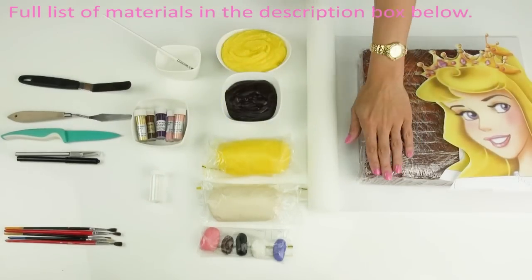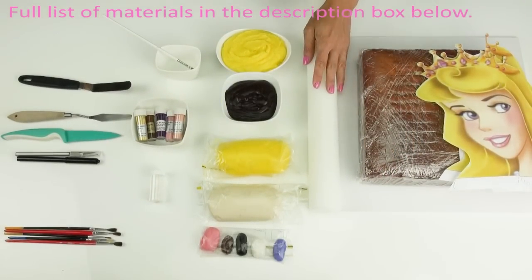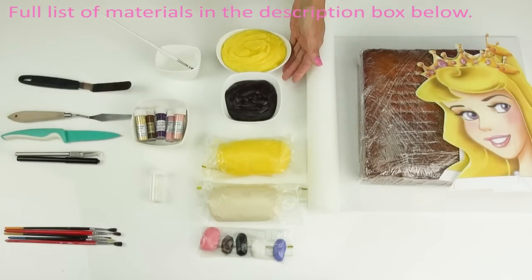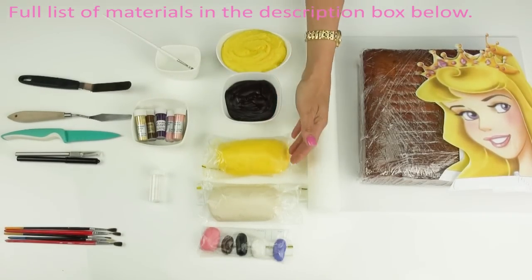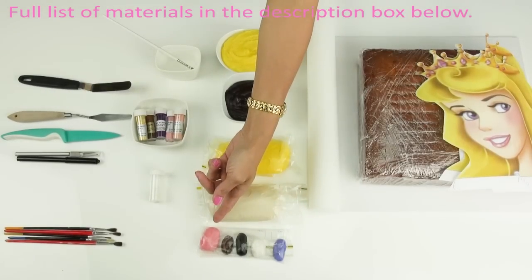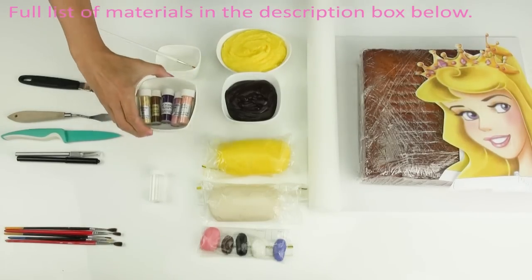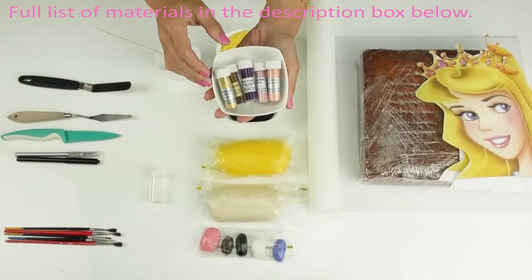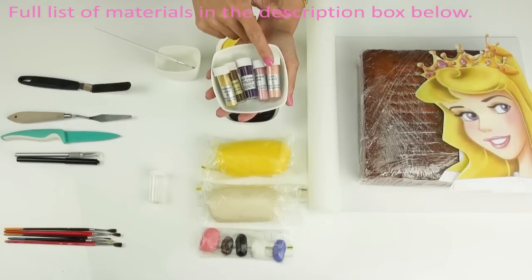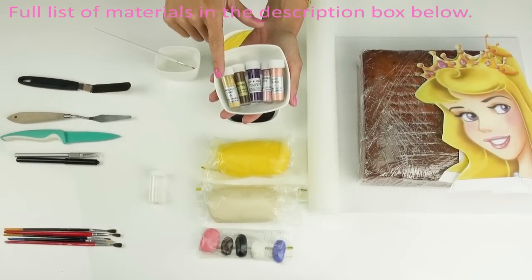I've got a 10-inch square cake, a white cake board, my fondant roller, some yellow buttercream frosting, some chocolate ganache, some yellow fondant, some skin coloured fondant, some purple, white, black, brown and pink fondant as well. I've got a little bit of water and a paintbrush, and I'll also be using quite a few different lustre dusts today. I've got a peach, pink, purple, brown and gold.